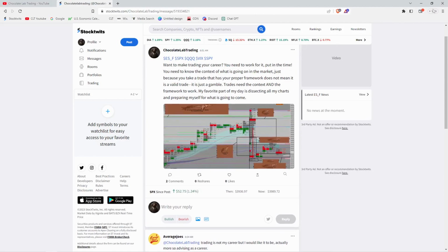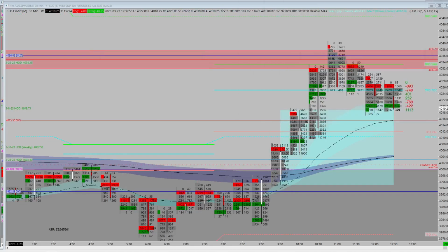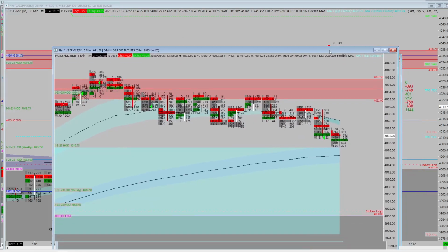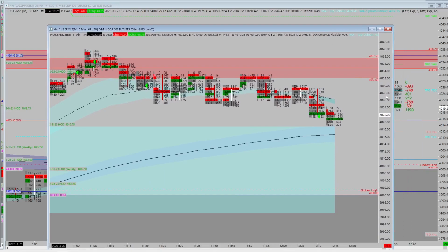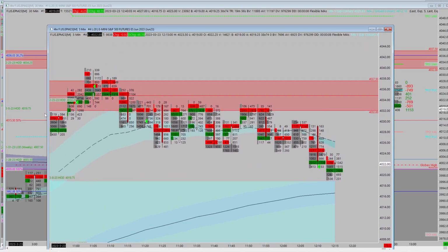I'll leave this open, get this out of here once more, and let's take a look at the rest of my trades. All my trades today were to the short side, but I took 2 stops here. So look at this. I front ran my own level, right? And this one was a 3rd size. Why? Because I knew I was front running it.